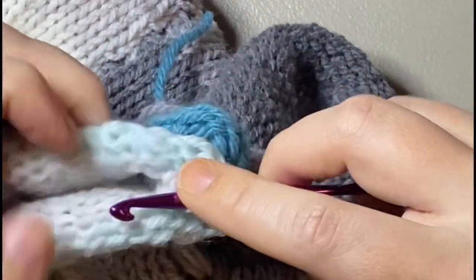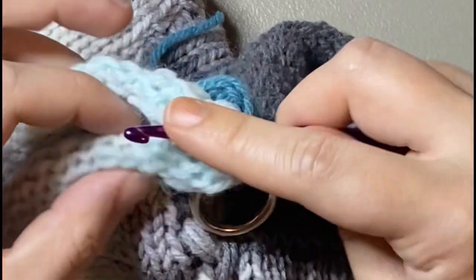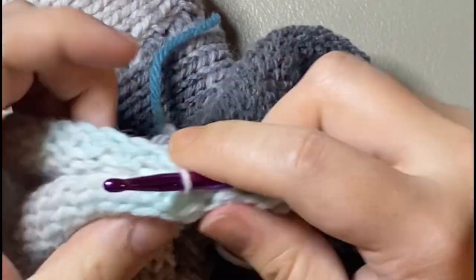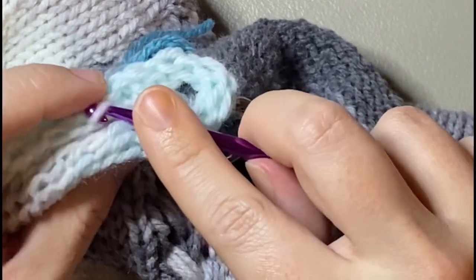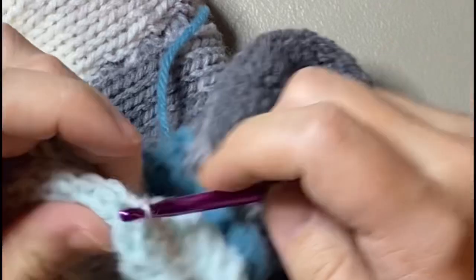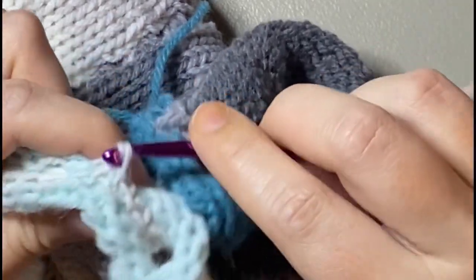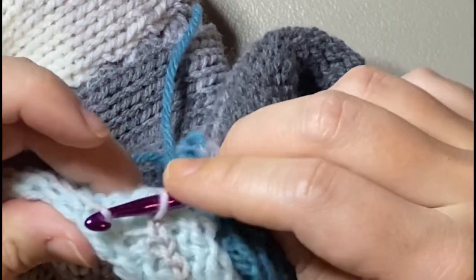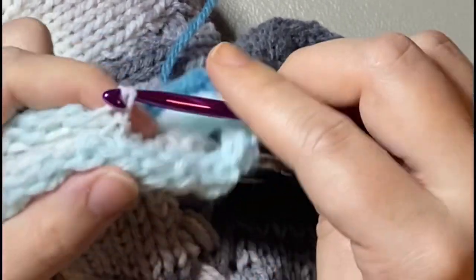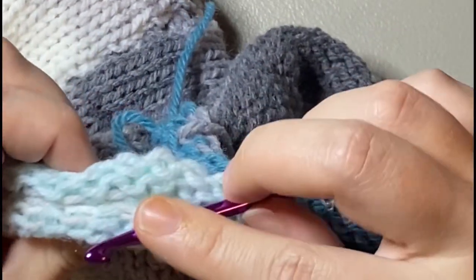And in this lighting, it looks like it's a similar color to the yarn, but in person it is contrasting enough so that I am able to see the difference between the 2 colors of yarn. So we're just going to work our way across, slip stitching, so pulling through. We're going to pick up the loop and then pull it through, just like if we were closing an ear warmer. And we're going to do that all the way across to create the top of our blanket.